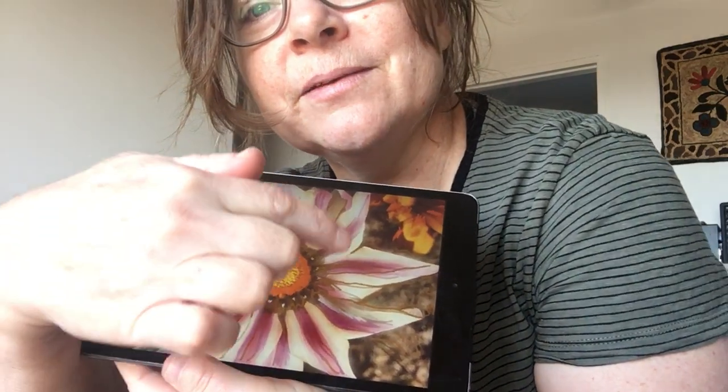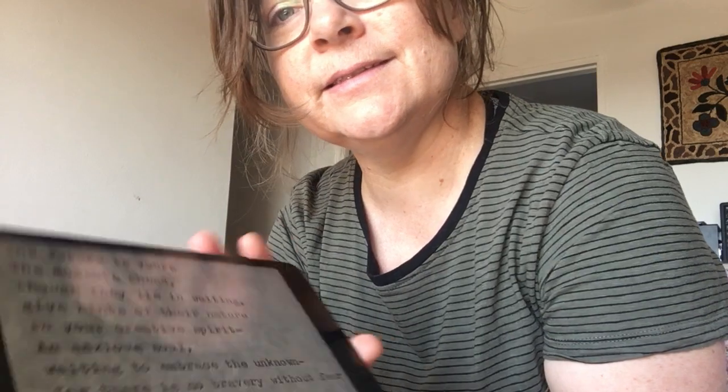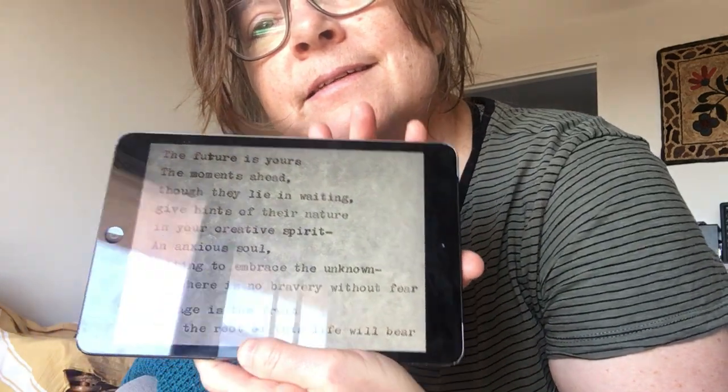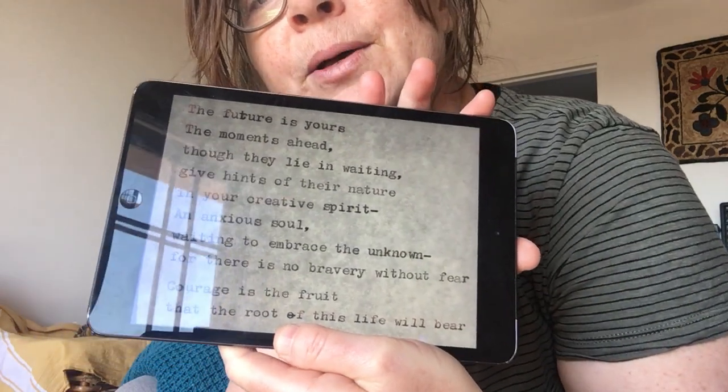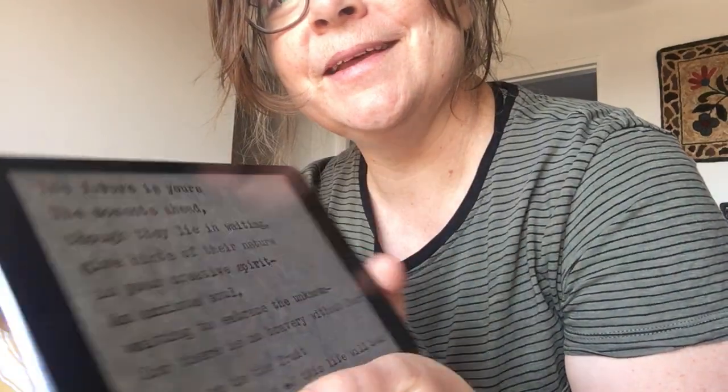You can see some of the drawings that I've put over the surface. And let me see if there's another one. Oh, this one's kind of interesting. You can't see the text too well on this, but it's actually a photo of a poem that I commissioned by a street poet when I came out of the movies a few months ago, and I'm glad I took a photo because I couldn't actually find the piece of paper.